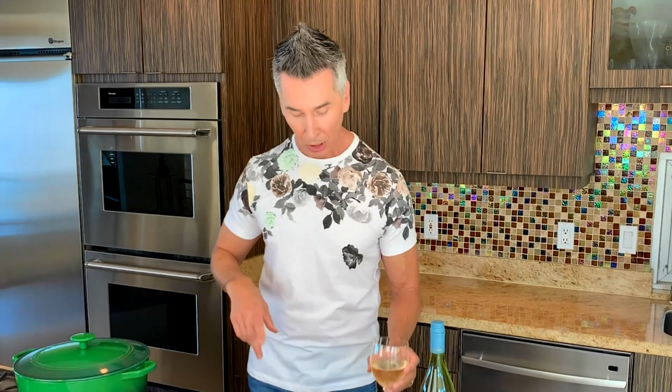But let's talk really quickly about this Oyster Bay Sauv Blanc. Ooh, yes. It will just cool down your palate with all the spices from the chili. So it will just make your palate round out. It has notes of grapefruit and peach in it. It is really delicious. And this one you can find everywhere. A lot of people probably already know this brand, so it's easy to find in the stores. So we'll let that go, and then we'll add a few more things right at the end to brighten up the chili.